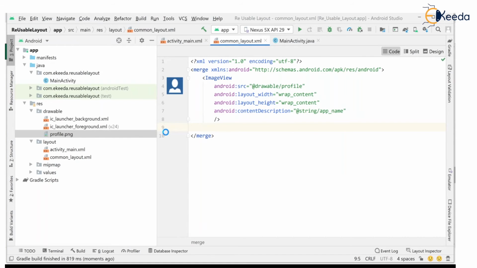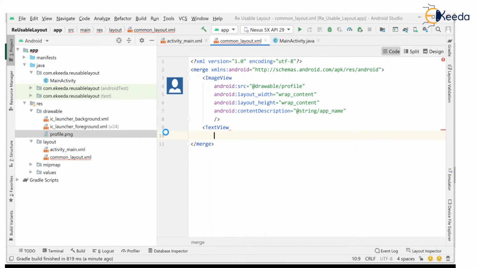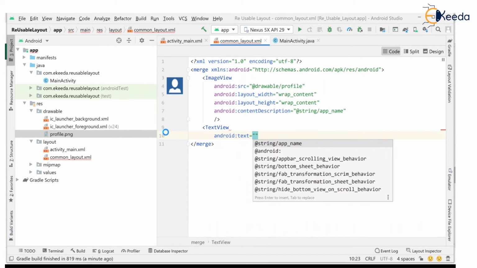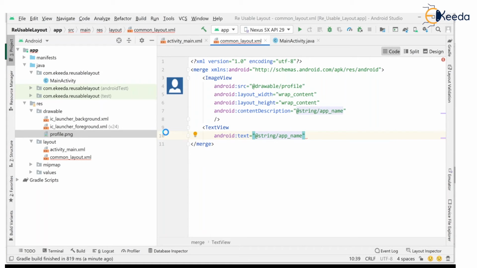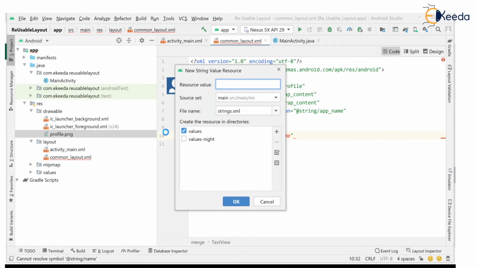Next, I'm going to use a text view. So text view, we already know that the text is required for that. Presently I'm taking some app name as the default one, reusable, or you can use whatever you want. Simply you can say name. There is no such string called name here. That may throw you an error. Alt+Enter is a shortcut key. So you can say that as the student name.